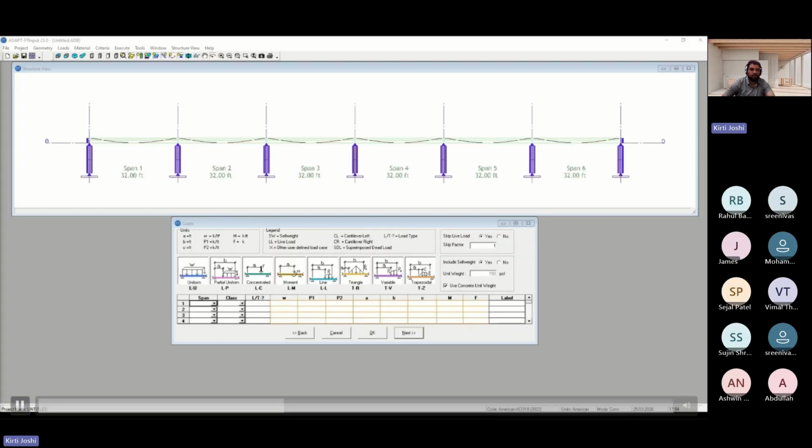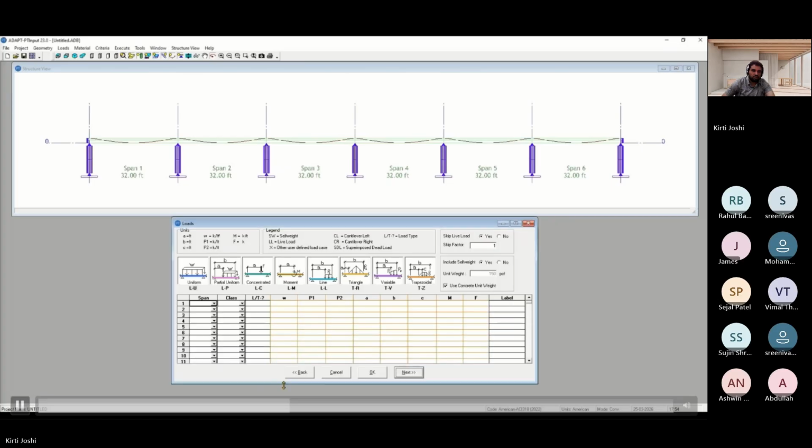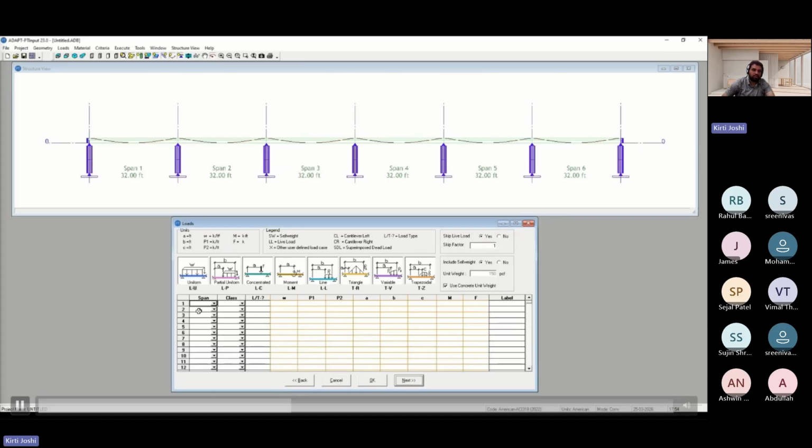And this is the tab where you can define your load. You have multiple spans, and if you want to apply a combined load for all the spans, you can just simply type all, and you can select the class, like the superimposed dead load or the live load, and you can give a value for your loading. I'm going to create a load for the superimposed dead load, and going to give a load value.